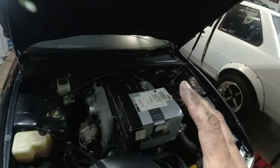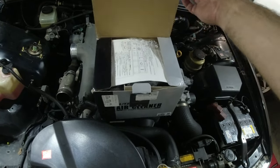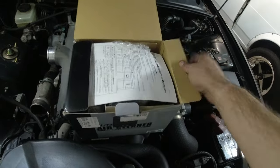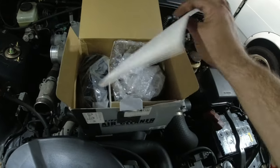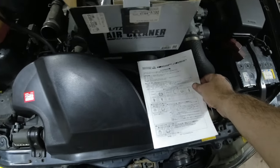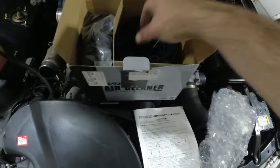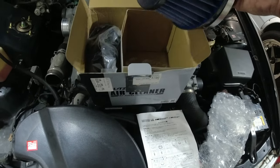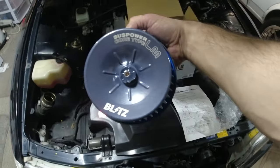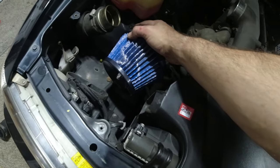It's time to move on to something that I got from Amazon Prime Japan. That's right, folks. You can order to the United States from Amazon Prime Japan JDM parts. You just pay Prime shipping and your JDM parts arrive. And what we got here is a brand new in-box Blitz Core Power LM intake, and she's gonna go right there.